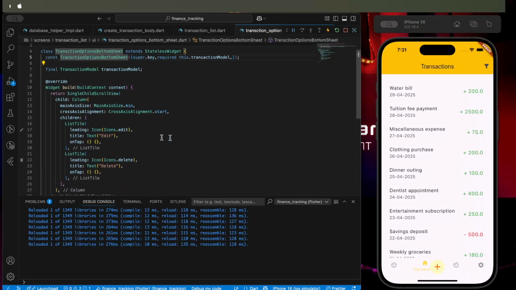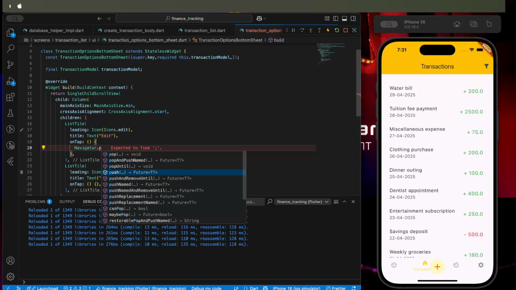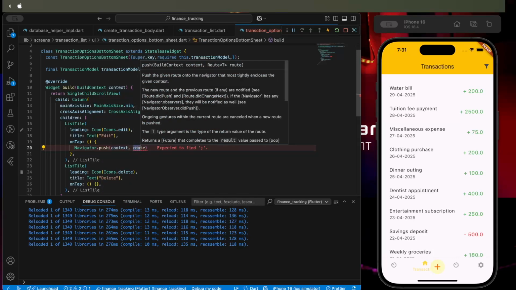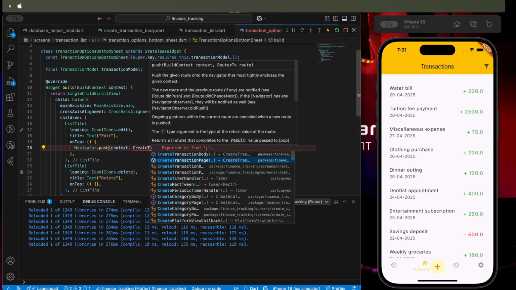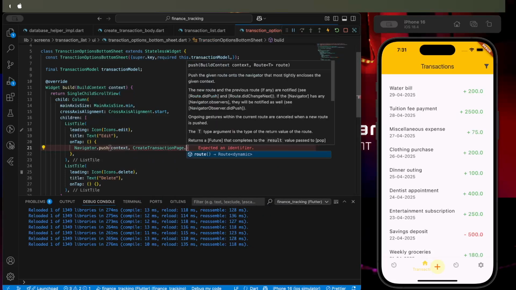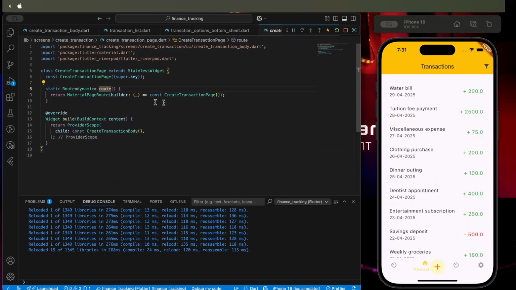Options bottom sheet, and we have an edit, we have a delete. So now we do Navigator.push, context, and we have a create transaction page.route. We don't have anything. Okay.